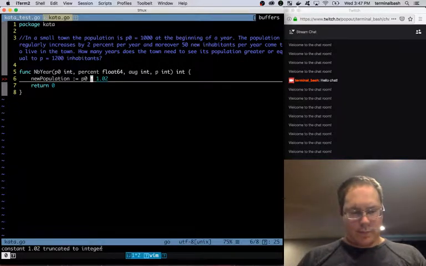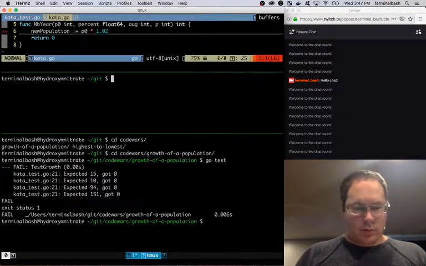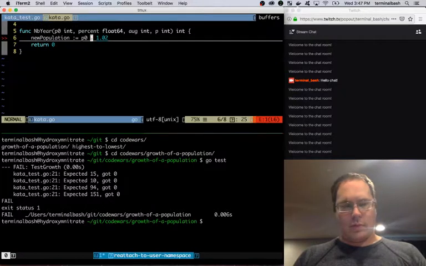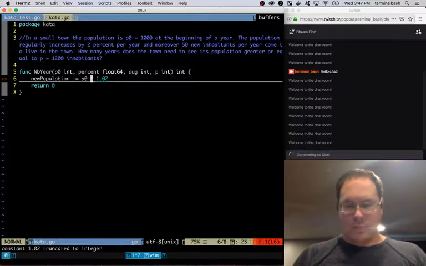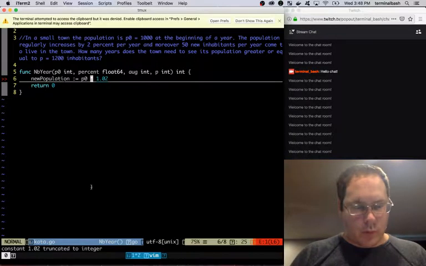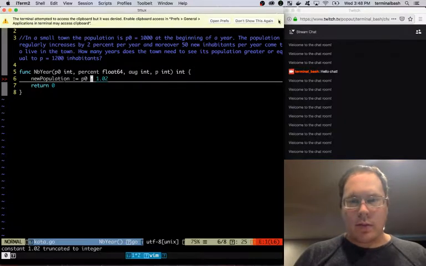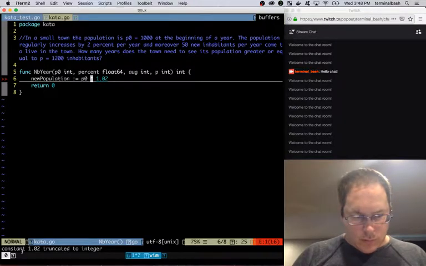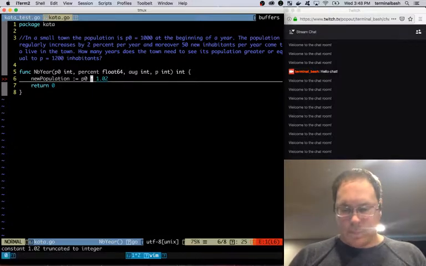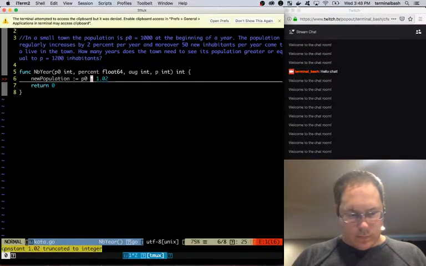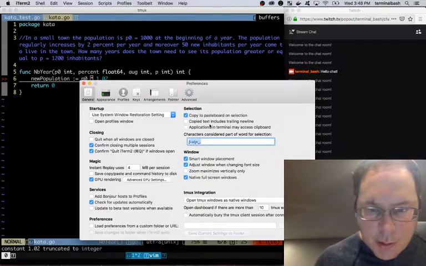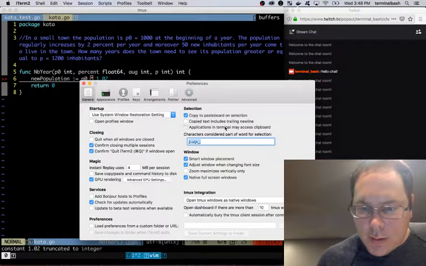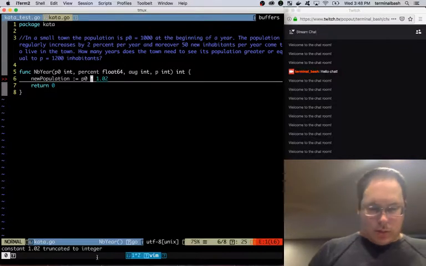Let's Google that. Constant. Oops. Nope, that's not what I wanted. Attempt to access clipboard. Open press. Clipboard copy. There you go. There you go.